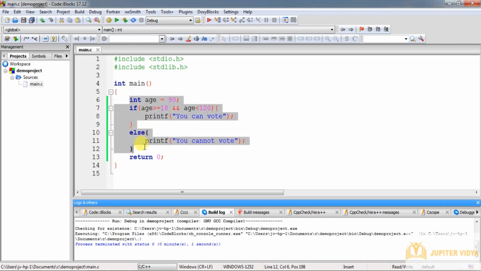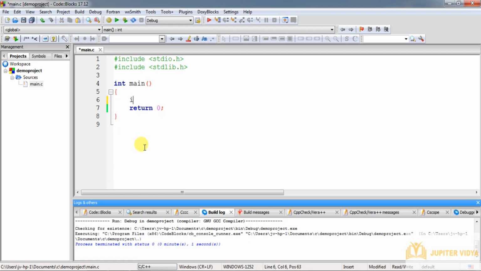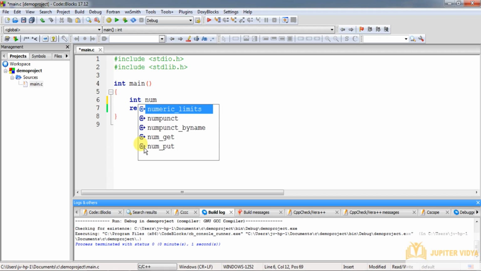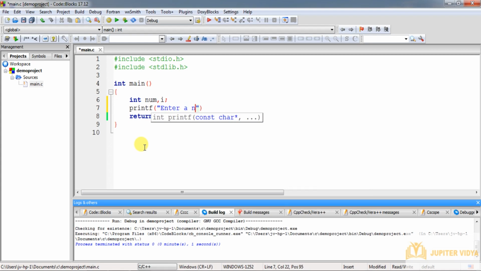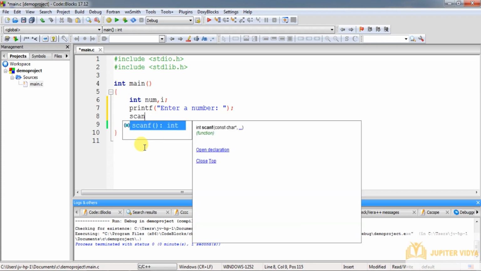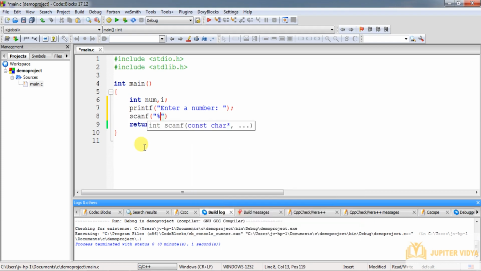So let's do one thing. I'll print the multiplication table of a given number. So I'll ask the user to enter a number. First give the message, enter number, then take the input, scanf, because it is an integer I am using %d here, and then store it in the address of num. Now I'll use a loop. So let's use a for loop here. I initialize i to 1 and i is less than or equal to 10. Up to 10 I'll go and increment it.